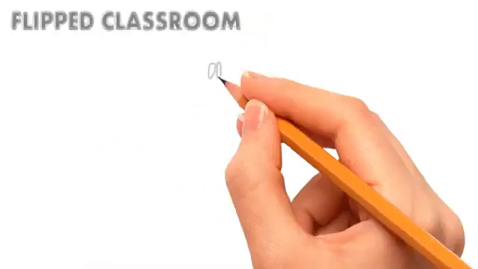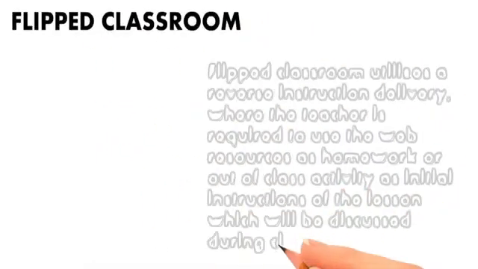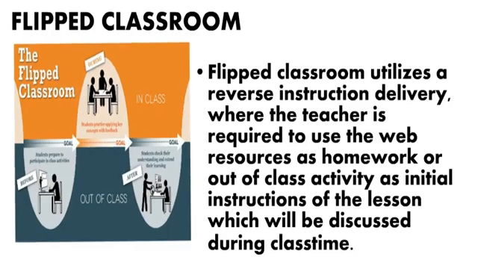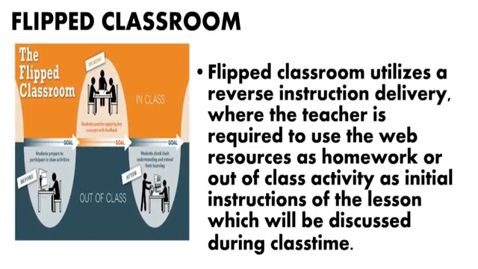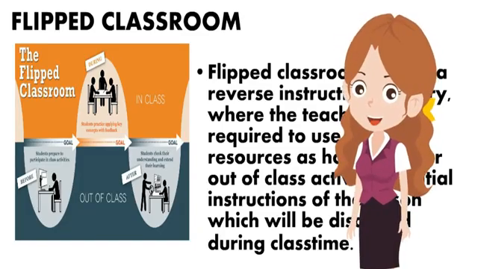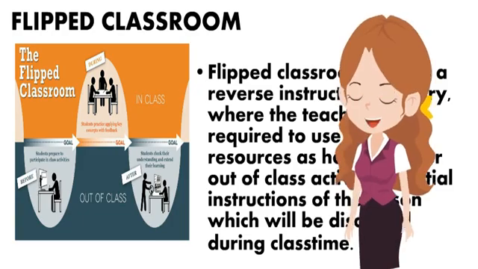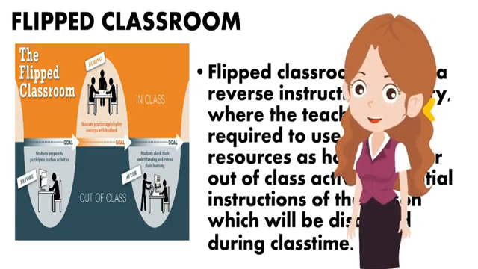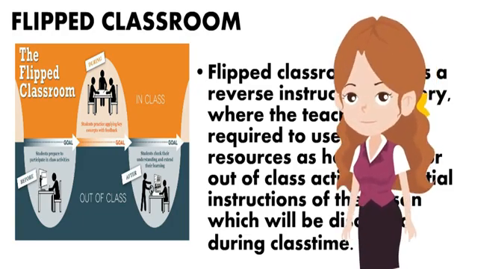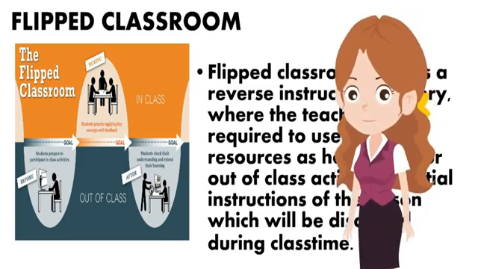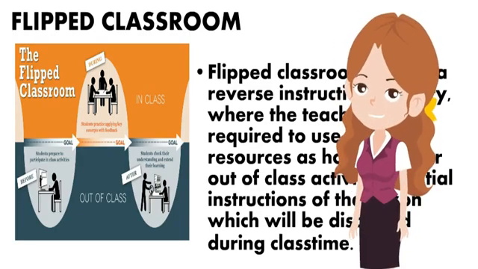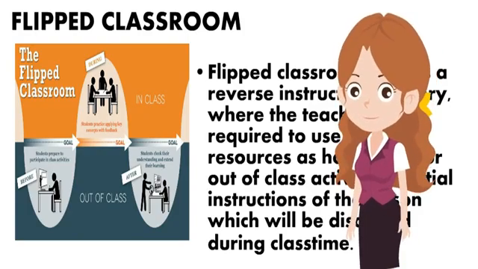Now moving on. Flipped Classroom. Flipped Classroom utilizes a reverse instruction delivery, where the teacher is required to use the web resources as homework or out-of-class activity as initial instructions of the lesson, which will be discussed during class time. A flipped classroom is an instructional strategy and a type of blended learning, focused on student engagement and active learning, giving the instructor a better opportunity to deal with the mixed levels, student difficulties, and differentiated learning preferences during in-class time.